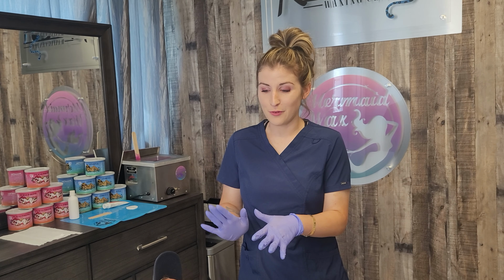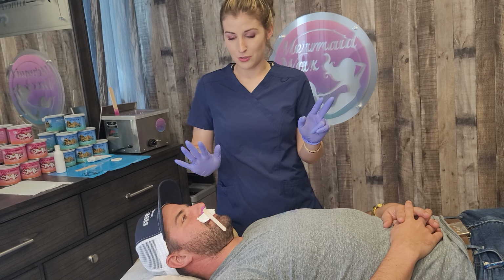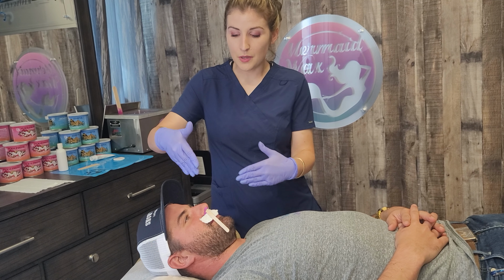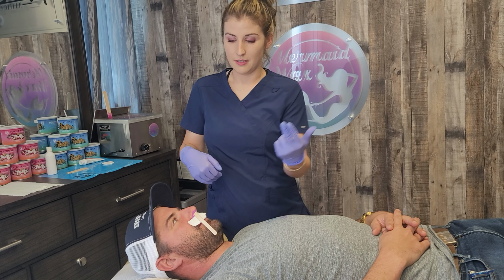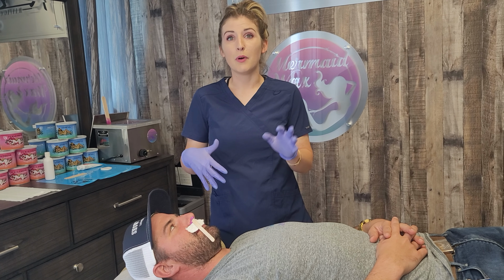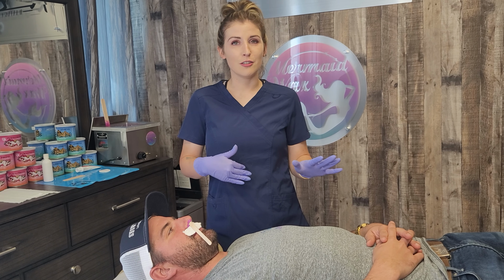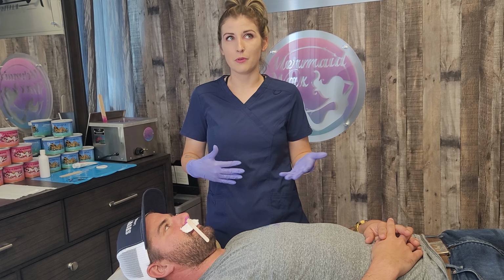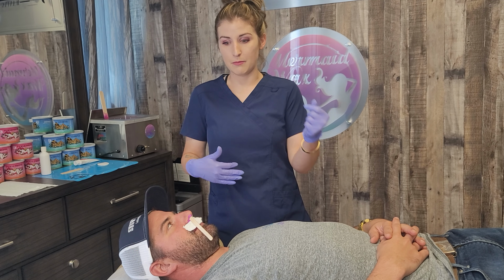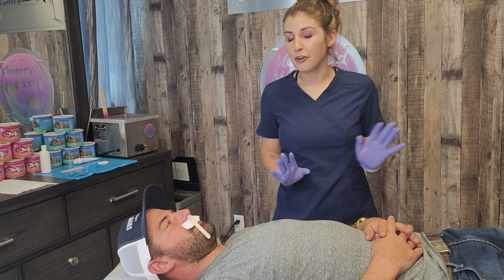Now he is ready to have this removed. One thing I do want to keep in mind that I haven't told you guys yet is technically you can put one stick on each side of his nose. So he looked kind of like a walrus. But I know my clients like to breathe. So I prefer not to do that. You can ask your customer if they're comfortable with that. I'd probably recommend that if you are going to do it before you just pop two in there. But it's really just kind of your preference. I prefer not to do that.